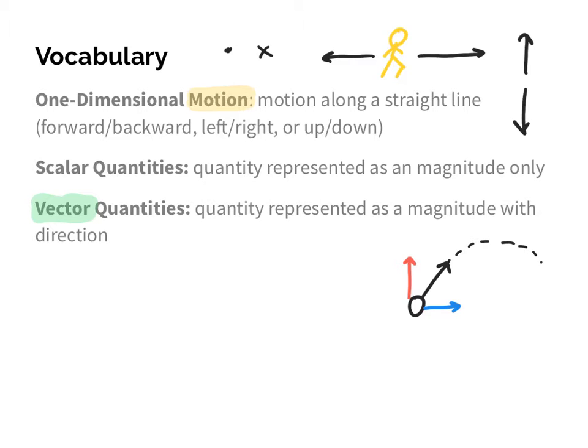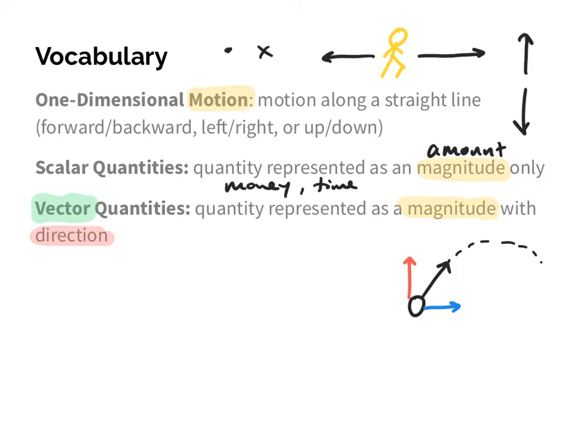So when we talk about scalars versus vectors, a quantity is something that I can measure. A scalar quantity strictly refers to what's called magnitude. And think of magnitude as a fancy word for an amount. So an example of a scalar quantity would be something like money or time, because those can only have an amount. I have $100. That's an amount, okay? Whereas a vector quantity not only has magnitude, so we're still talking about an amount, but we are also going to attach to this a direction.